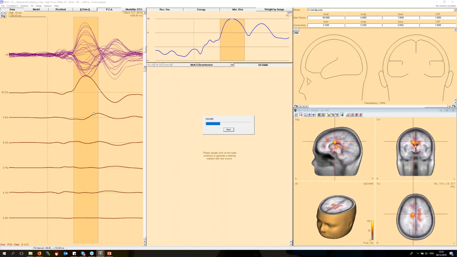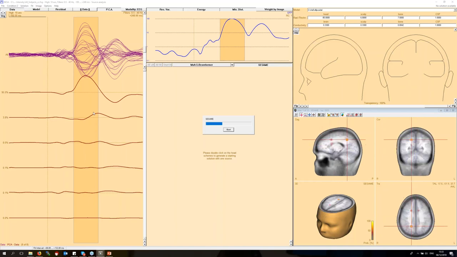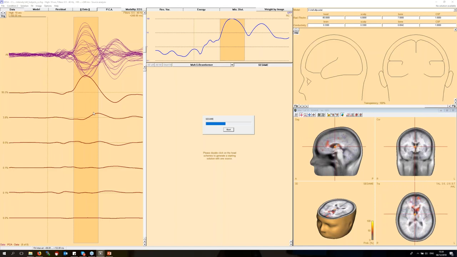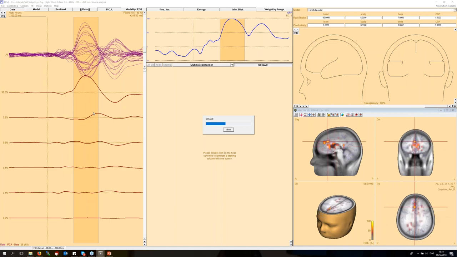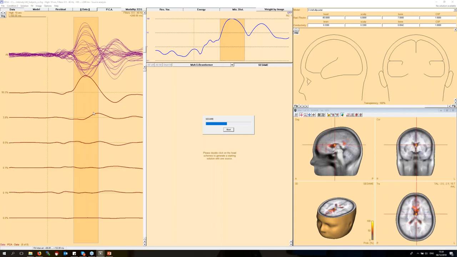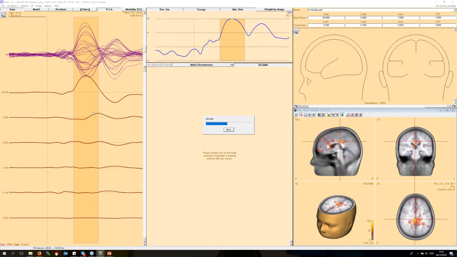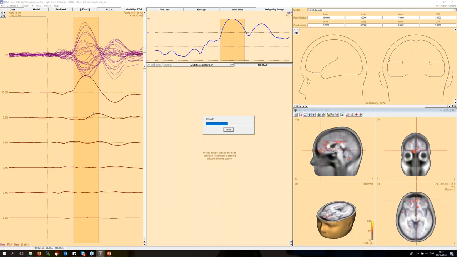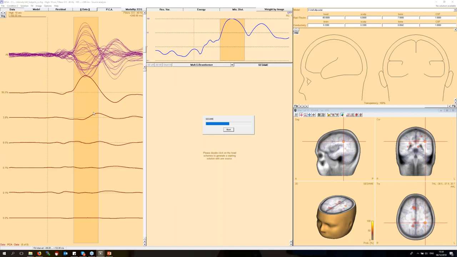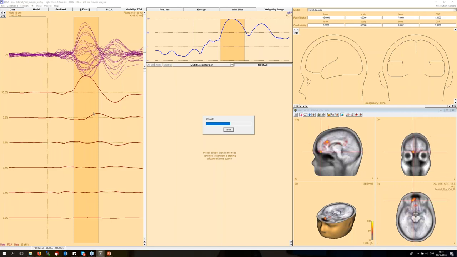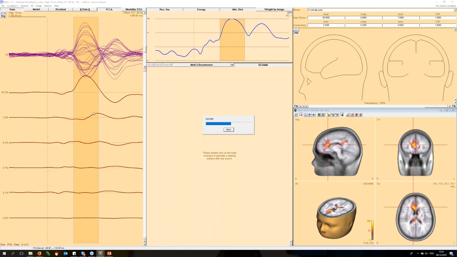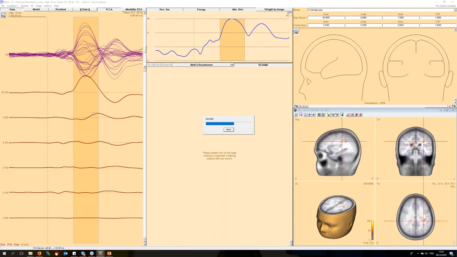It's quite a computation intensive time, so it will take a few seconds to get there. And we can see again that it starts with a wide distribution of potential source locations, which then will gradually converge to something that is more physiologically meaningful. We're already halfway through the estimation, and now we can see that there is another source that becomes prominent that we did not see in the low intensity case, which is quite central and in the frontal part of the brain.